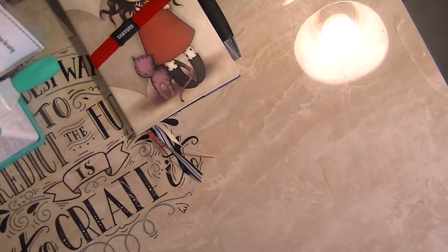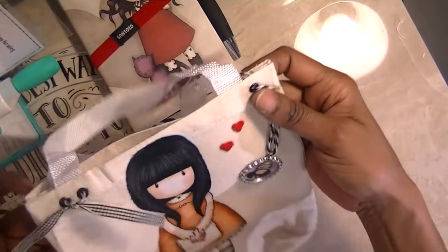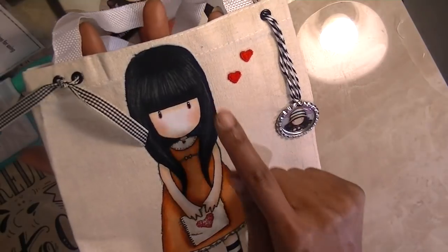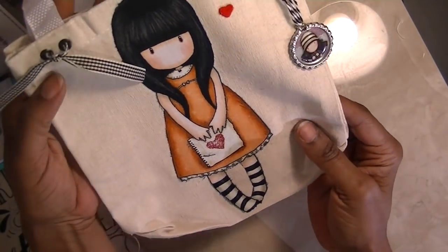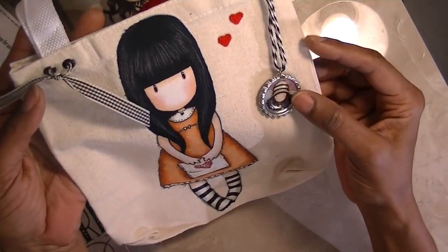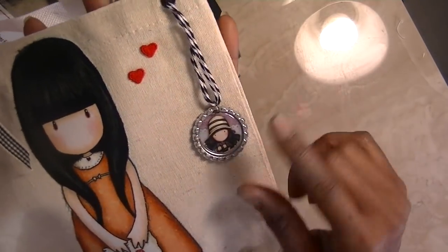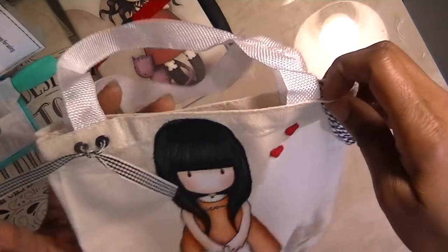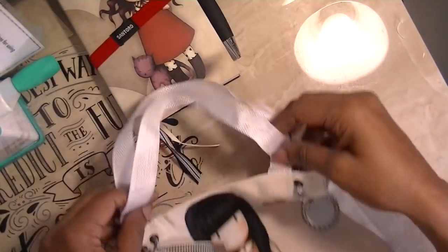So ladies and gentlemen, this is what I did with this. I actually took the image and I cut it out, because that's the only way I could actually fit it on the bag and make it cute. So then I made a charm using a bottle cap and attached it. I used eyelets, and then I used a piece of ribbon so that you can actually put it in there.